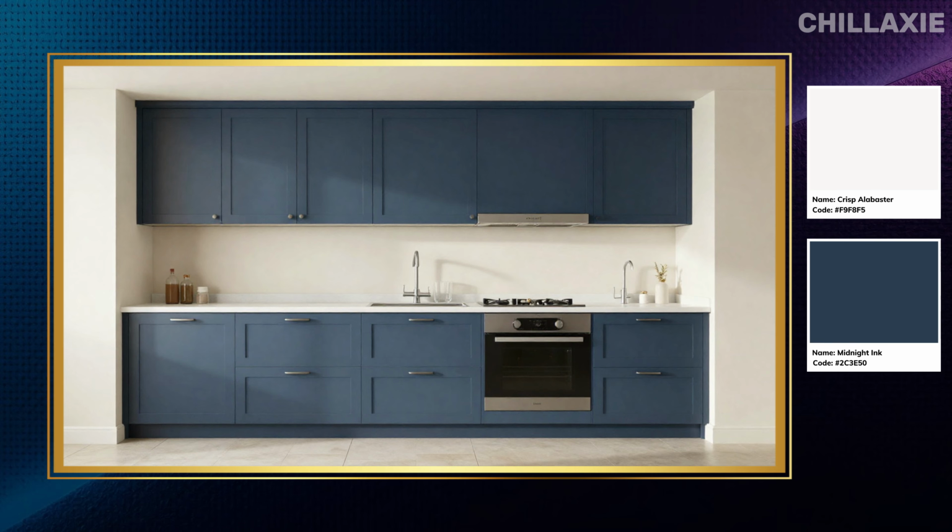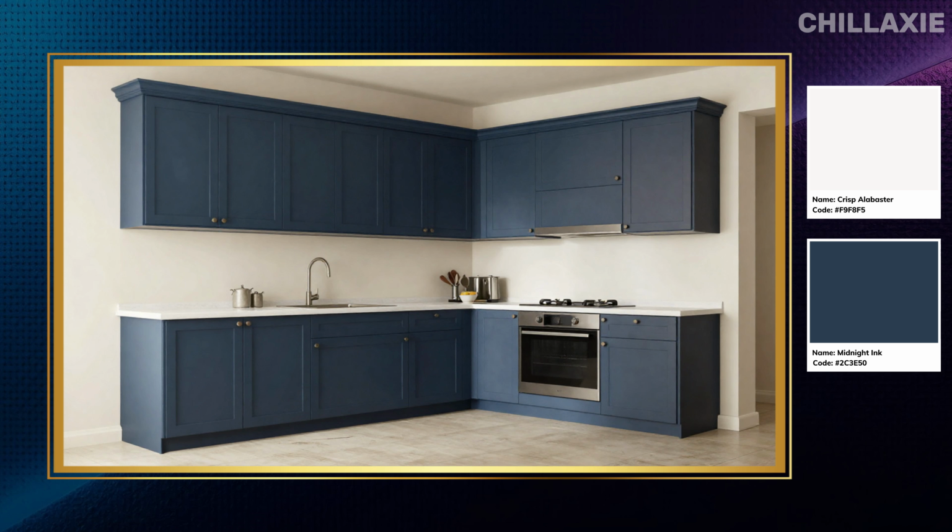To keep this from feeling too cold, texture is the best friend. A backsplash of handmade Zellige tiles in that same midnight shade catches light at different angles, creating a shimmering effect like moving water. This movement prevents the dark color from feeling like a dead end. Throw in a chunky marble countertop with heavy gray veining, and suddenly the tiny galley looks like a high-end Manhattan bistro. It is bold, brave, and completely distracts the brain from the physical limitations of the walls.